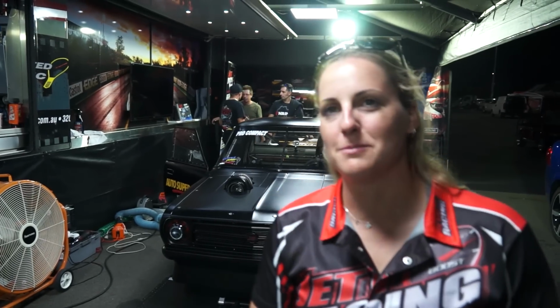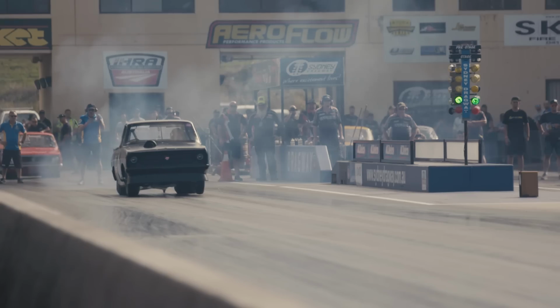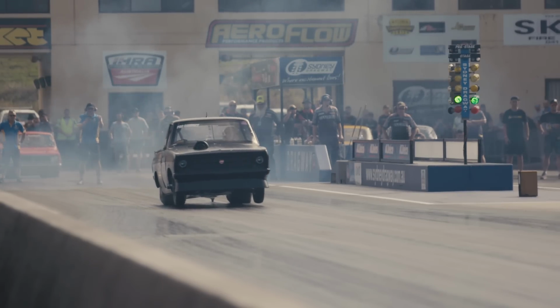So we qualified second. We did a 7.08 this morning, and 7.08 wasn't it, Pete? Or 9? 7.09. So we were second. We were first for a little bit there, but Rodney ended up getting me in the end. Then on our second qualifier, there was a bit of a timing system error, so we had a bit of a mishap on the start line, but that's okay. We came back in, pretty confident it would go down. Round 1 we did a 7.03 and got the win, which was lucky because I got done on the tree. But anyway, moving on, off we go into round 2 now. We're confident, the car's going well, it's going straight, so it's all good.